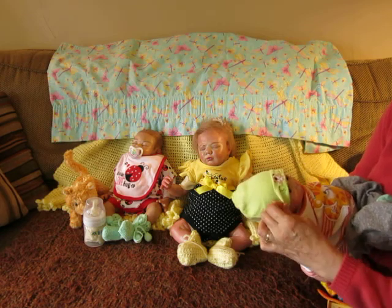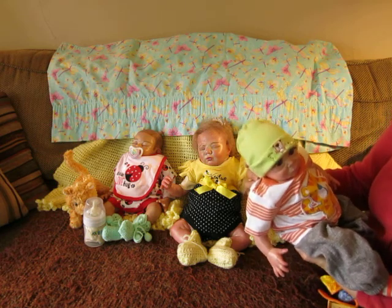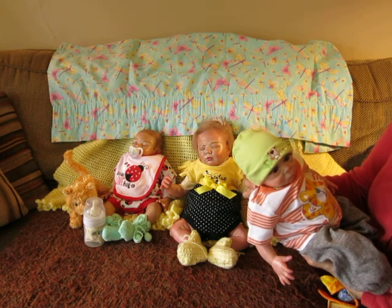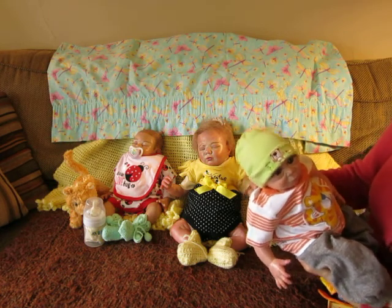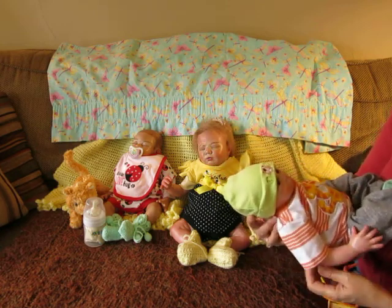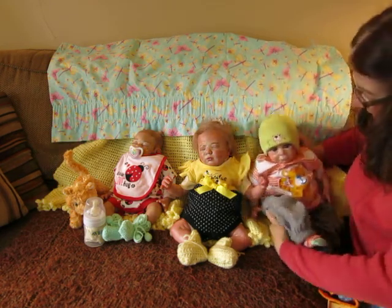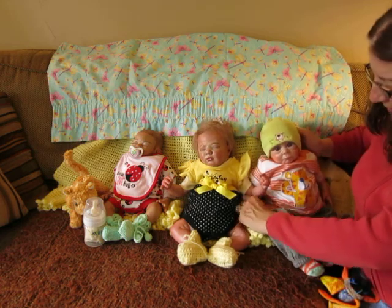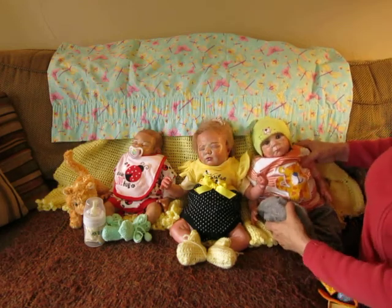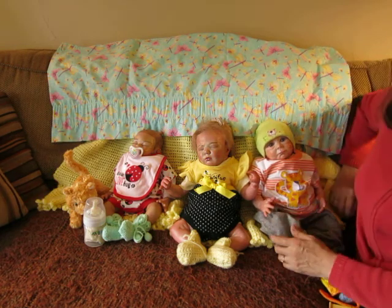And his little hat. I thought this little green hat looked perfect on him. It's got a little puppy dog on top. It's not related to bugs, but I thought it was very cute, and it's kind of a fall color. So there's little William, and he's the Ireland sculpt. I have always loved this sculpt a lot, so I just wanted to show you him. Oh, he's so cute. He's always such a happy baby. He never cries. He cries if he's hungry, but other than that, he's always such a content little boy. And he's got kind of deep blue eyes.